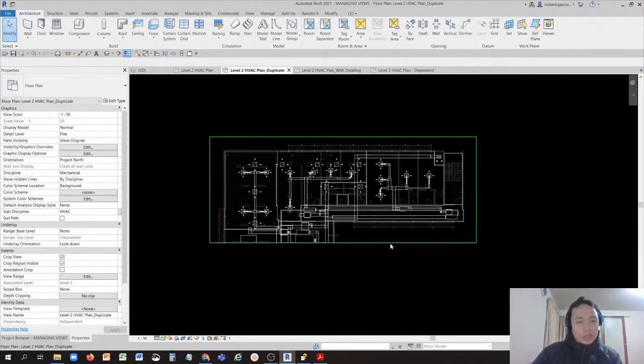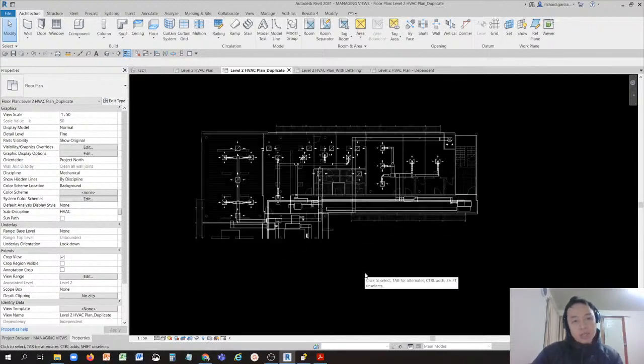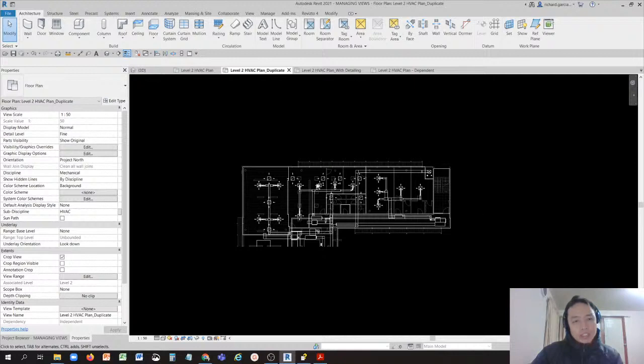Okay, and if you do not want to see the crop region here, you can just turn it off. You can select Hide Crop Region. Just hide it, but do not turn off the crop view. Just turn off the visibility of the crop region. Just hide it so that it's still cropped. Because there are some instances where you only want to place this view inside the sheet, right? For you to be able to do that, you need to crop the view. Again, these tools that we have here only affect your current view. It will not affect the other views, okay? Don't worry about that. Which is very useful, right?